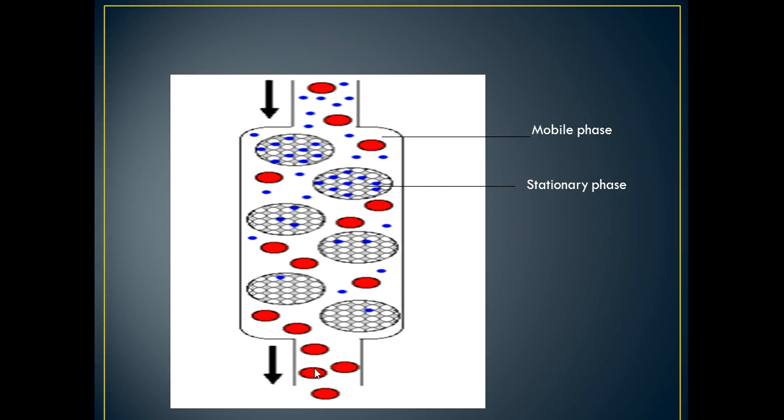So the larger one, the red one, came out first in the mobile phase, and if we are to get rid of these blue particles and collect them later, we have to add a larger volume of solvent to wash them away, and this should also be done under high pressure. In fact, we need to improve the system by doing what is known as high performance liquid chromatography, for efficiency, so that these blue particles will also be washed away and removed.